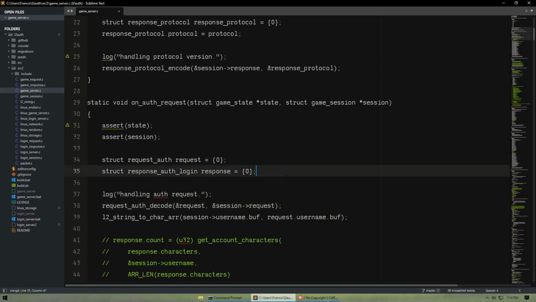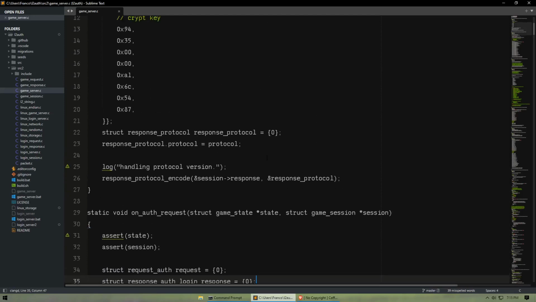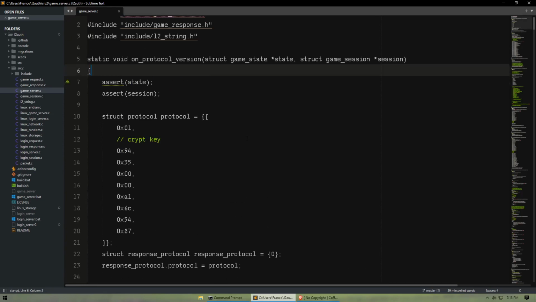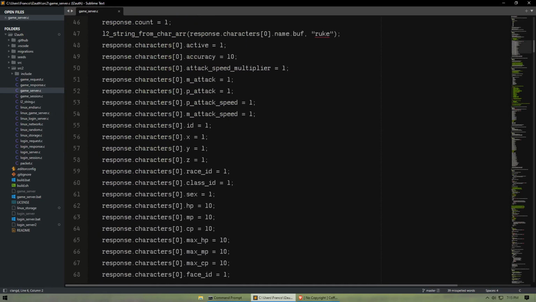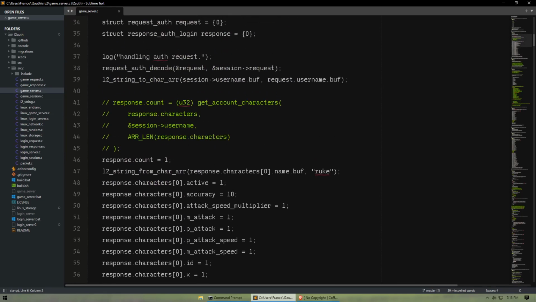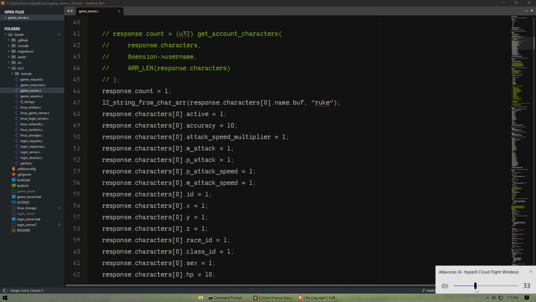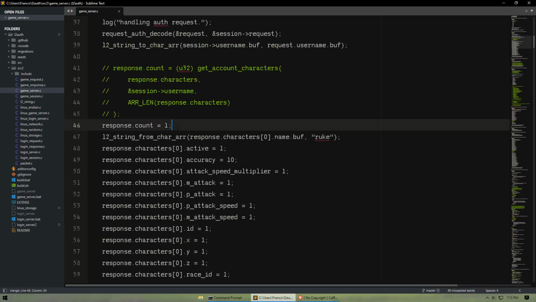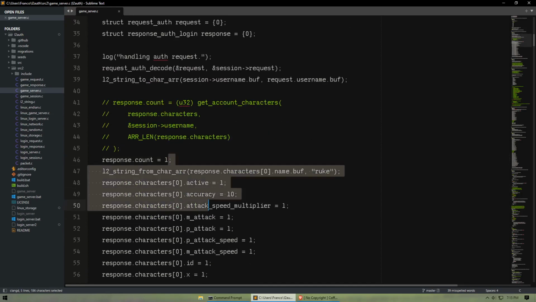Today we're going to be cleaning up the mess that we did on the previous video in order to get into the world as quickly as possible. So let's go ahead and see what's the first thing that I have to do. Okay, the first thing that I have to do is allow the user to create the character instead of hard-coding the values.